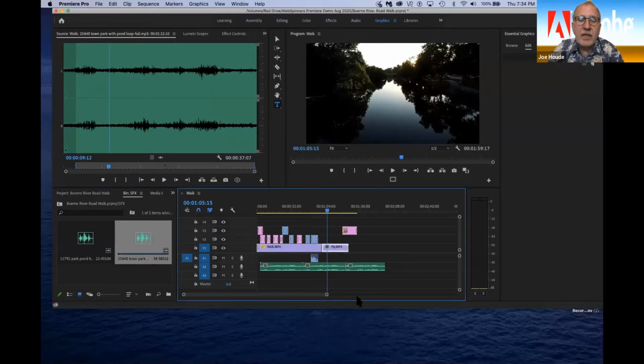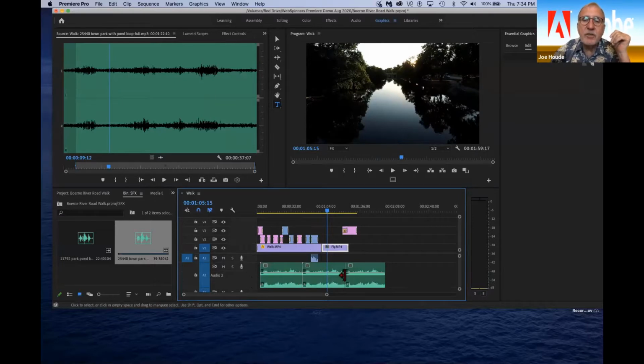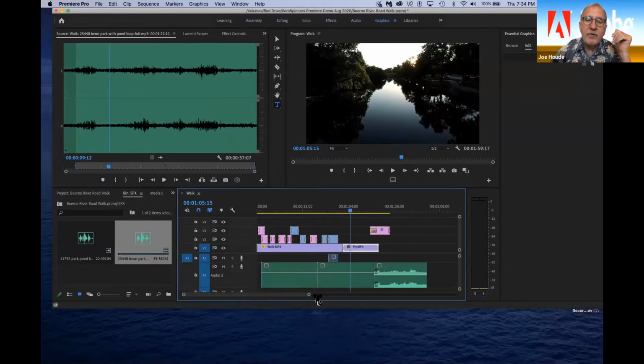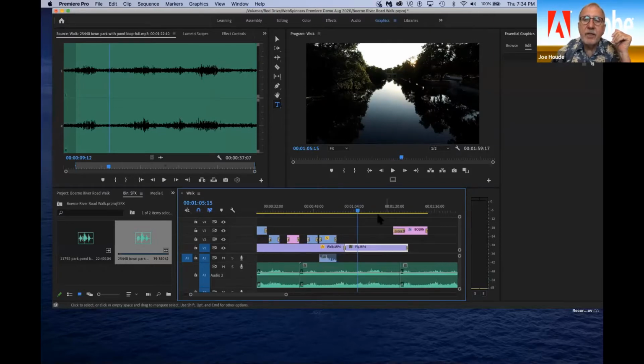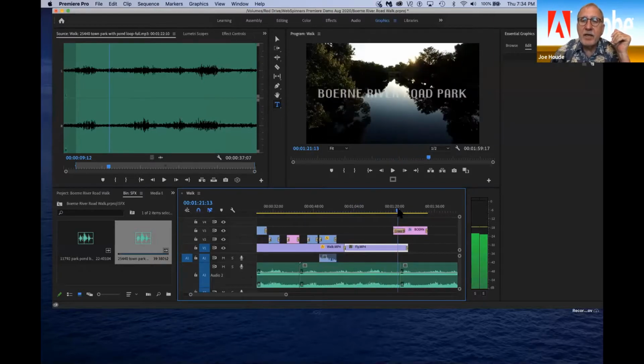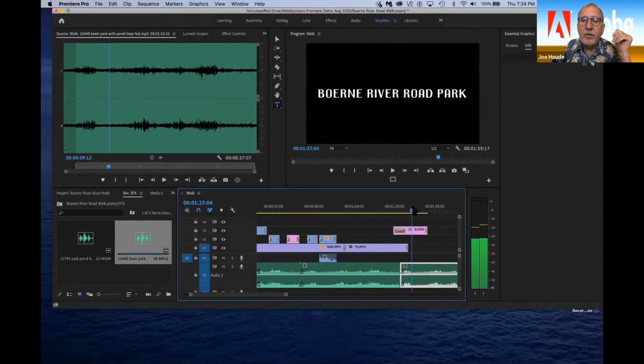Okay. Now the thing is, the video fades out, but we want the sound to fade out too. So we'll go down here and select that line and pull it down so we can see the audio path. And let's go right in here so it's bigger. Down to about here where we want the water sound to start to disappear. And how you do that, this little white line in here is the volume control for that sound file.